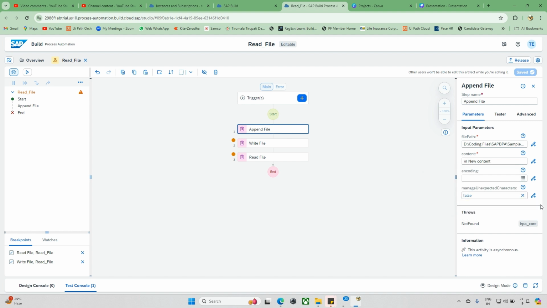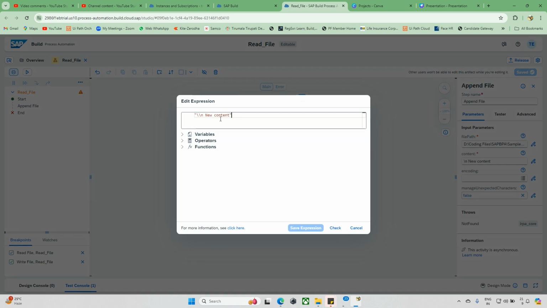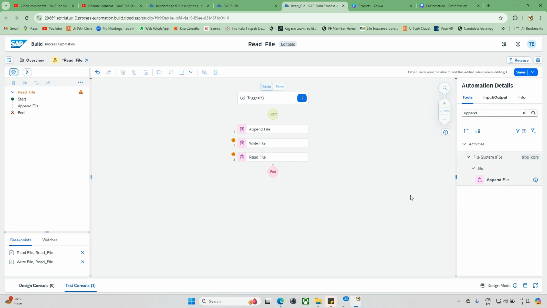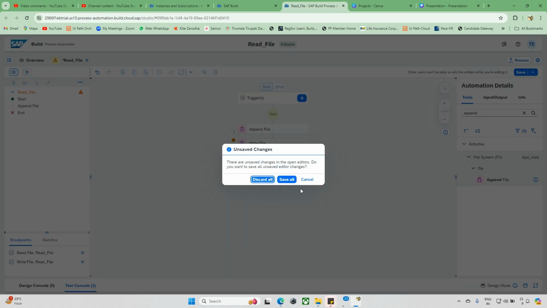But here we make it false only. Basically, it should work. So let's check. Okay, this is fine. Basically, the syntax and everything is correct, but it's not updating the value. Let me put true here. We'll try that as well, and see what it will do to the output.